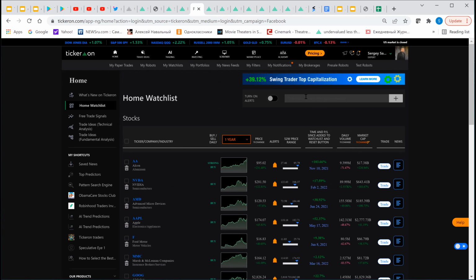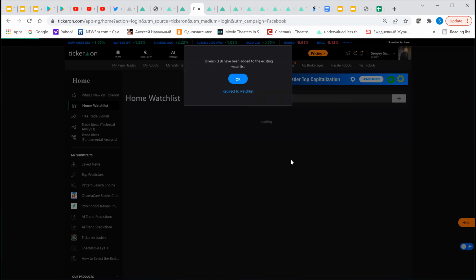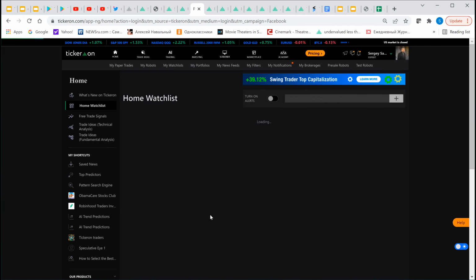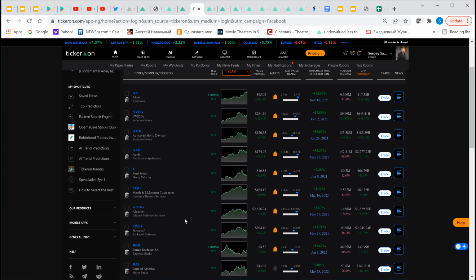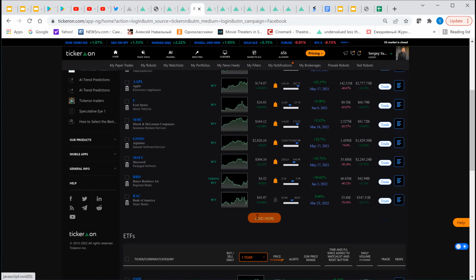So how to add, you can add it right here. Let's say if you want to add Facebook, you can add this one, and now it's added as Facebook, okay? Depending on whether I added it before, let's look. Okay, load more.